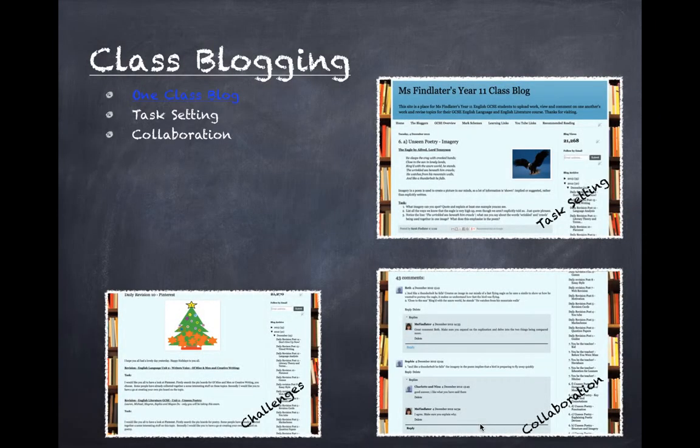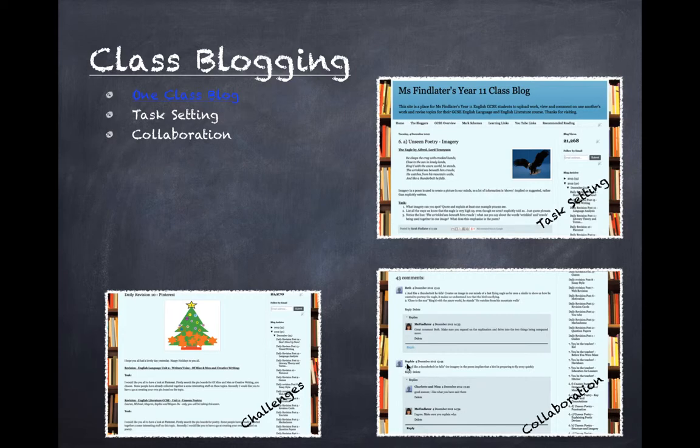Another way you can use it is collaboration, so making sure that your students are all working together. So you can see here is a screenshot of one of the activities we did in class, which actually had 43 comments, and it had both their comments underneath the task, and then I would feed back to them, so you could use it as a dialogue of marking there.